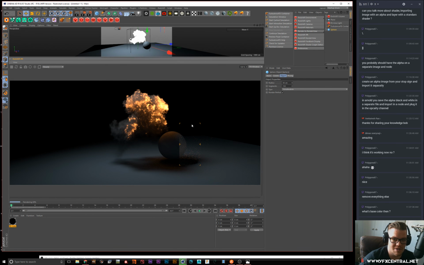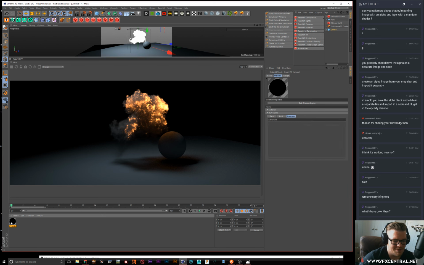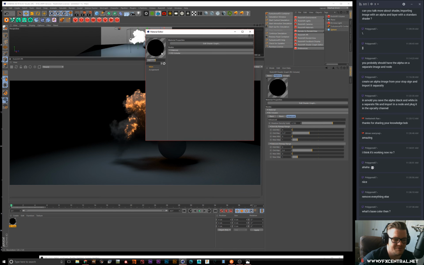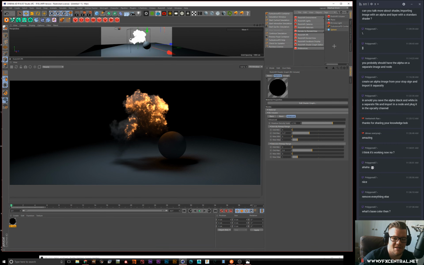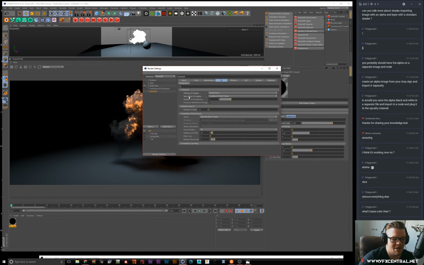It's really, really simple. Volume objects, the most important thing is make sure you're plugging in the parameters, your density, your temperature, or if you have fuel or if you have heat, make sure you're typing those in. So emission can be heat or fuel or whatever. And then I typically will keep my scattering as the density, because that's typically what smoke is, the density. So that's how I do that. I'm going to put this back on IPR mode.